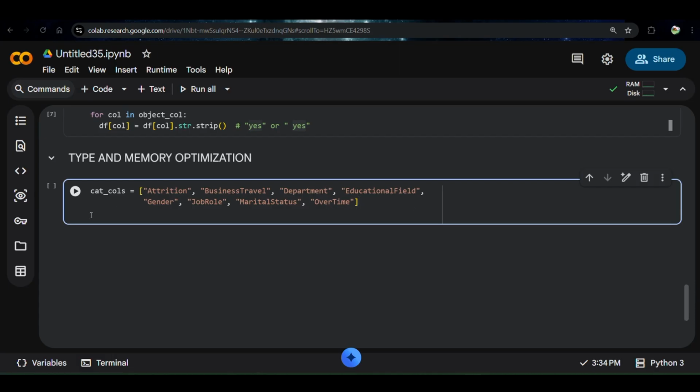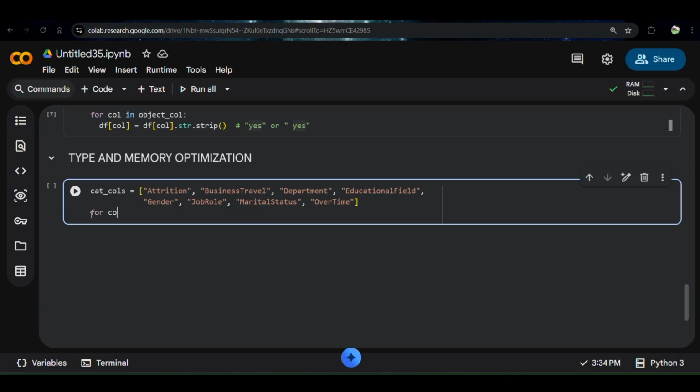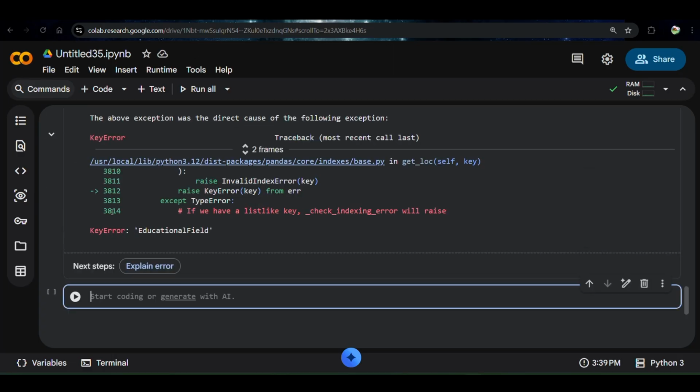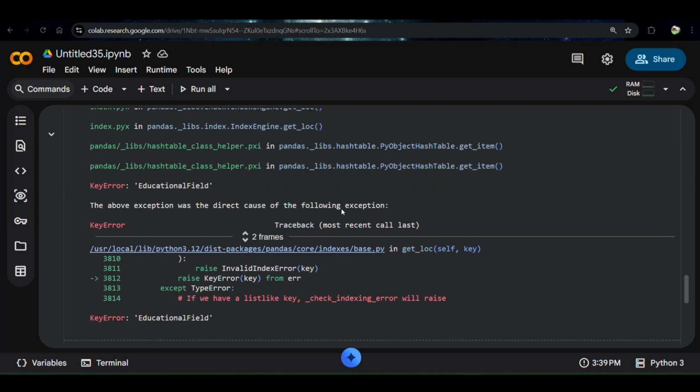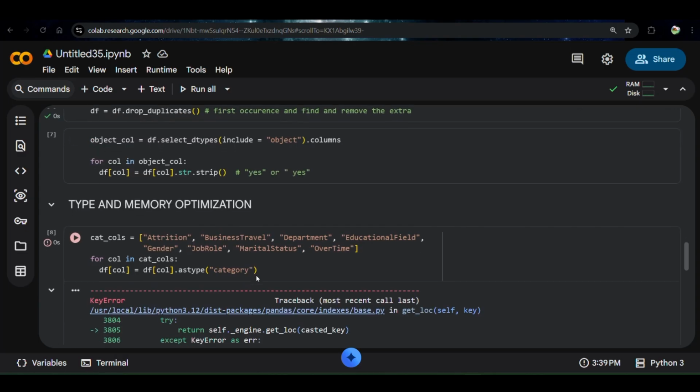So we use for col in cat_cols, df[col] equals df[col].astype, and then place category. Let's check if it's educational field or education field.